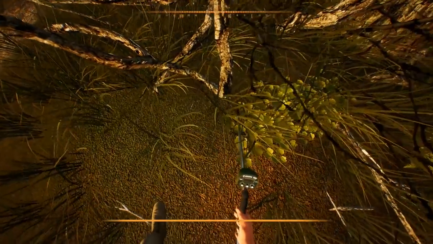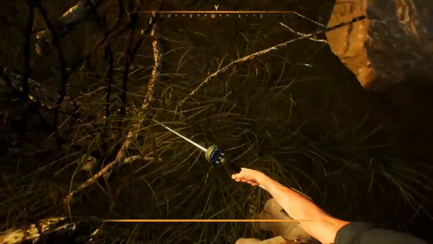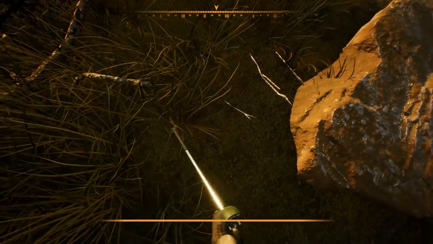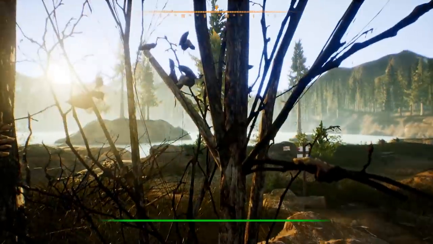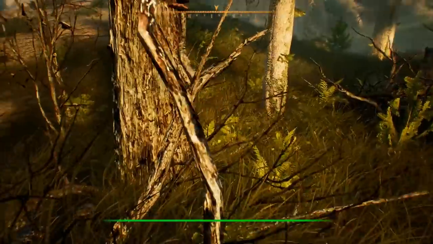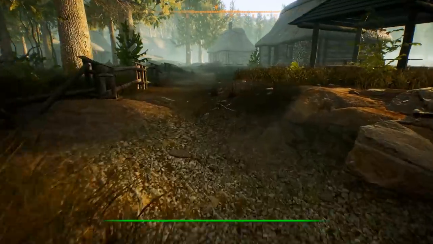I feel like this one's in that bunch of trees right in here. I can't get to it. Maybe it's over here. Come on, back up. No. I totally can't find it. It's gotta be under this tree. Maybe I can jump on the tree. Is there a jump? Oh, the jump's not even in the game. Okay, we'll avoid that one.